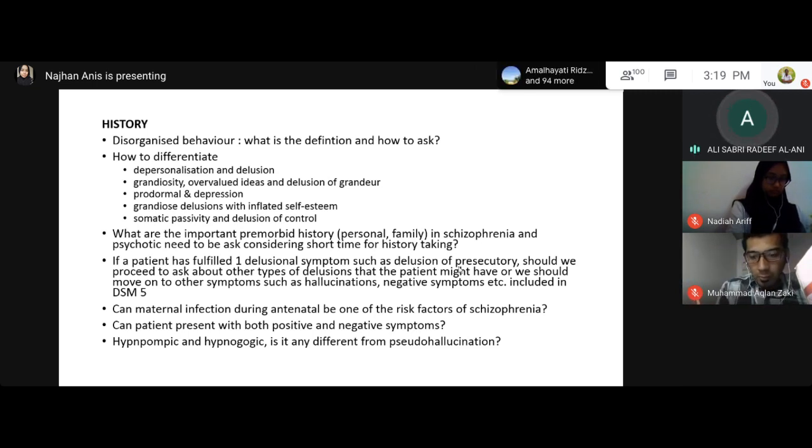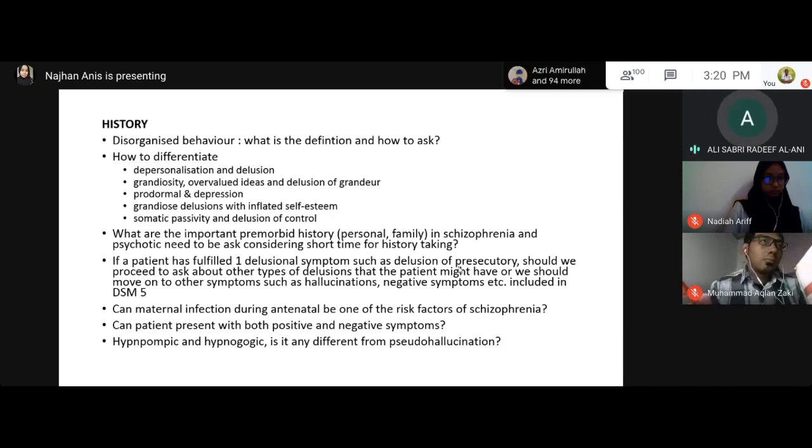So actually, some books say that delusion of control and passivity experiences are the same because they involve made impulses, made feelings, made actions, and we have also somatic passivity. So somatic passivity is a part of the passivity experience in delusion of control, in which the patient is a passive recipient, and body sensations can be manipulated by external forces, meaning that the patient can believe that his internal organs can be manipulated by external forces.